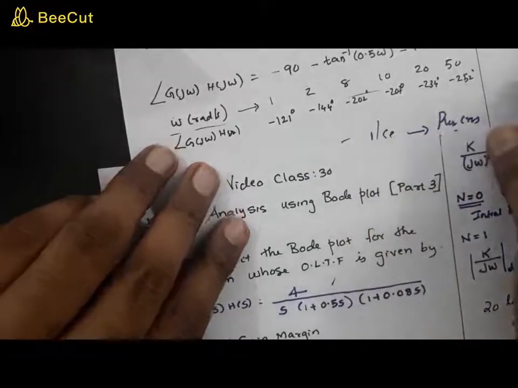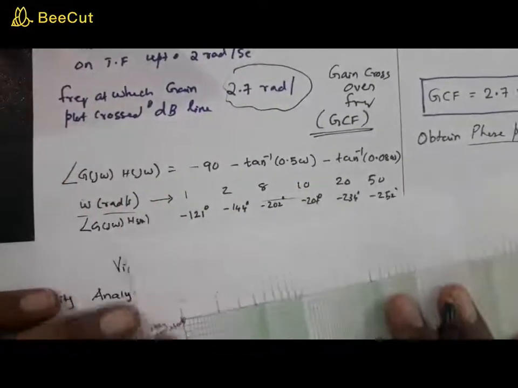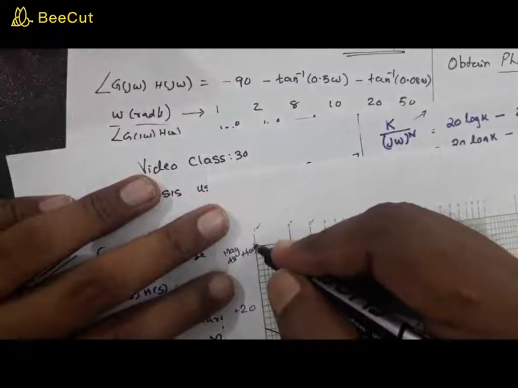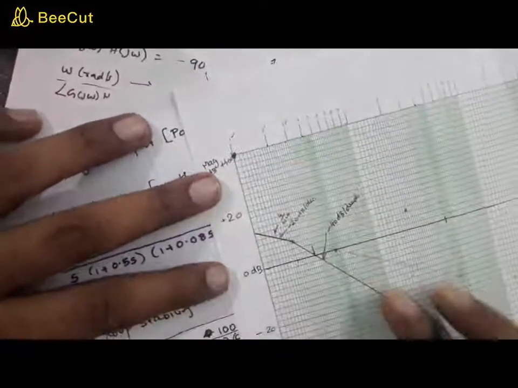Okay, now you can plot this in this graph. Now this is how you need to plot. So actually your 1 radians per second is this, right? This is your 1 radians per second. This is the line. So at this point, even though this axis is marked on the right half, you need to start drawing from the left side.